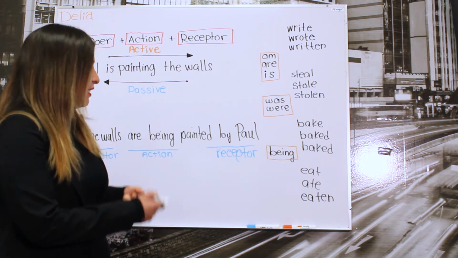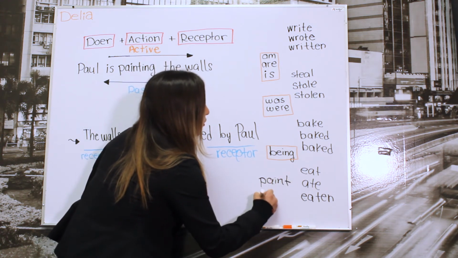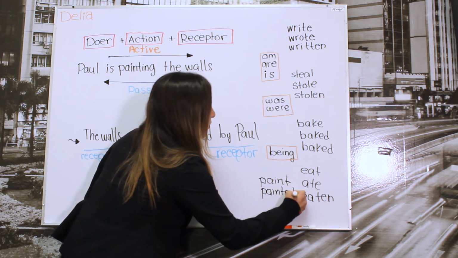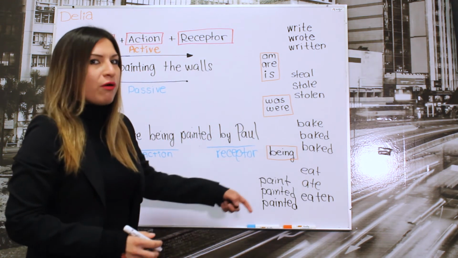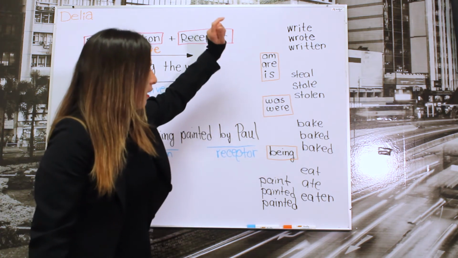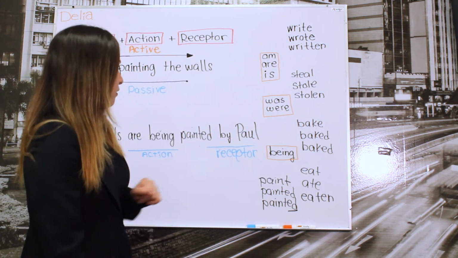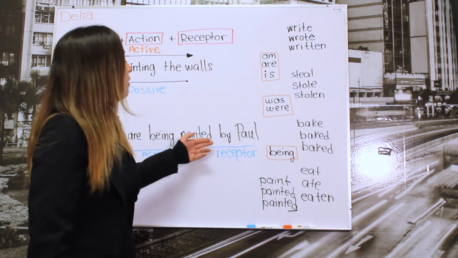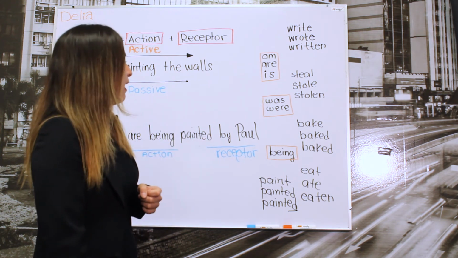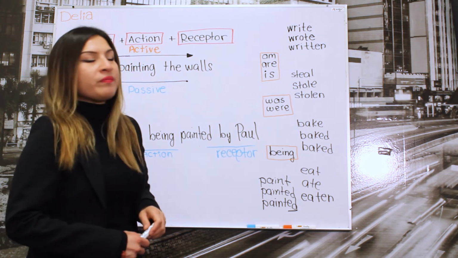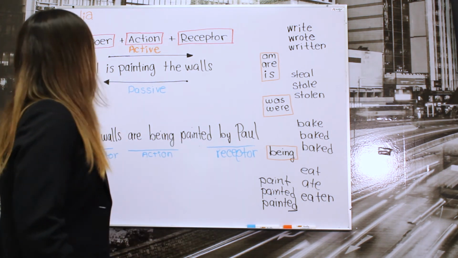In this case, this is a regular action. So my third form will be: paint is the first, painted is the second, and the third is also painted because it's a regular action, such as the ones which end with ed. Alright, that is the characteristic. Okay, so I place it. Right. The same process at the end. The connector, which expresses who did it or who is doing it in this case, by, and the last, my doer, which is Paul. Okay, so my active voice: Paul is painting the walls, and the passive form, the walls are being painted by Paul.